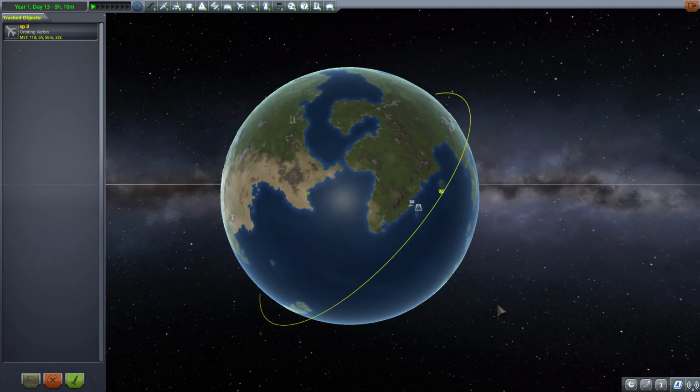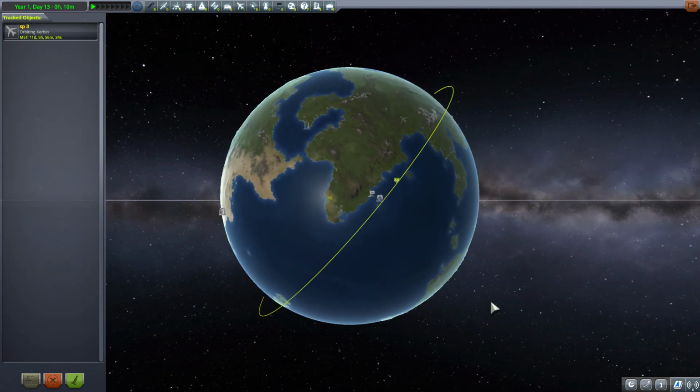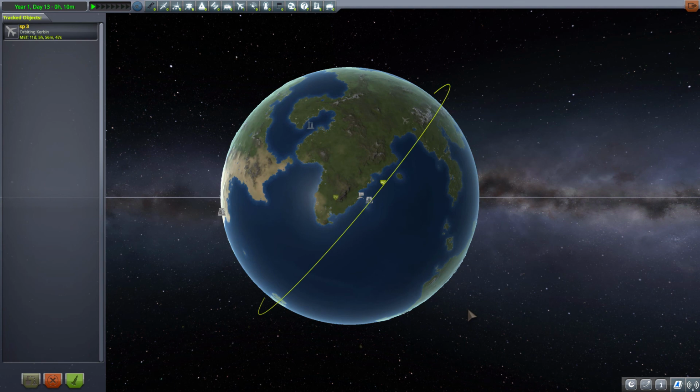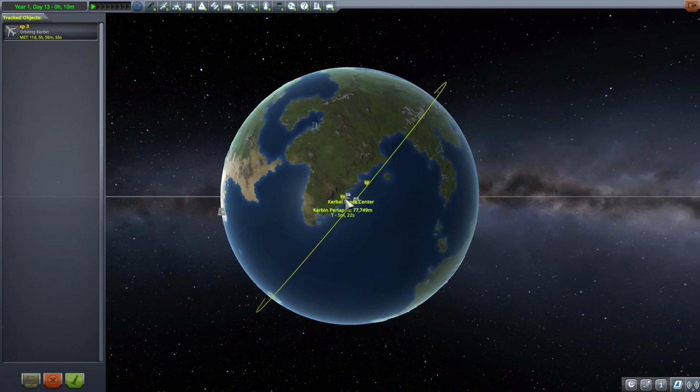So in the case of the Crew Dragon launch, the launch had to be delayed for a few minutes due to bad weather, thunderclouds overhead, and a risk of lightning strike, which is pretty dangerous for a manned mission. So they had to delay it for a few minutes, which means due to the launch sequence, they would have had to delay it for half an hour at least, or an hour, which would mean they'd miss this opportunity where the launch site is just about to pass through underneath the orbit.